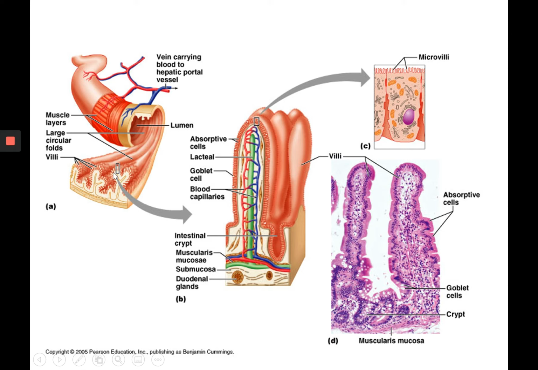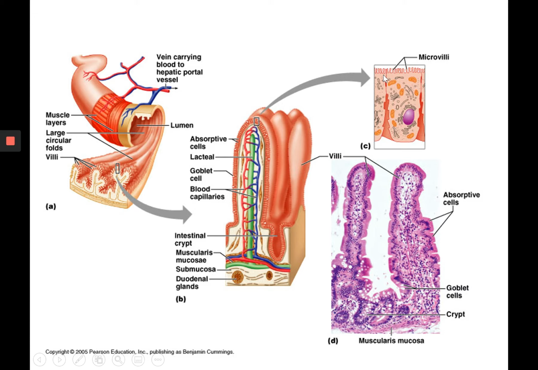If we look at one of these mucosal folds, we would see that there are projections at the top. The projections that are closest to the lumen here are called villi, and what's lining the villi are small cells. These are enteric cells. They are simple columnar cells. They're the cells that we have in the small intestine. If we were to look at just one of these cells, we would see that their plasma membrane also has projections. These projections are microvilli.